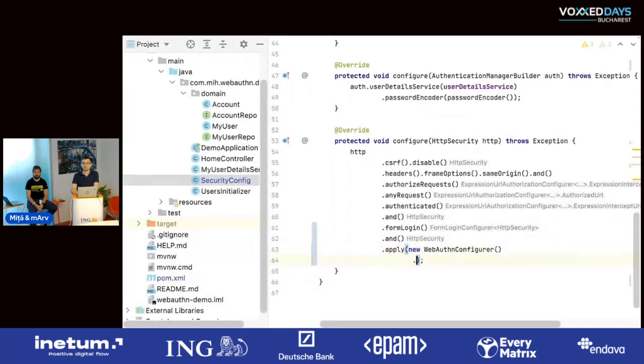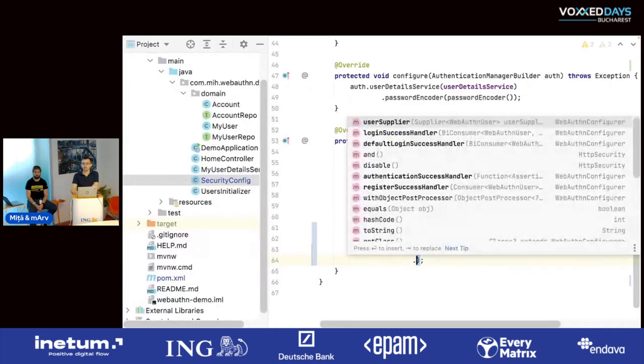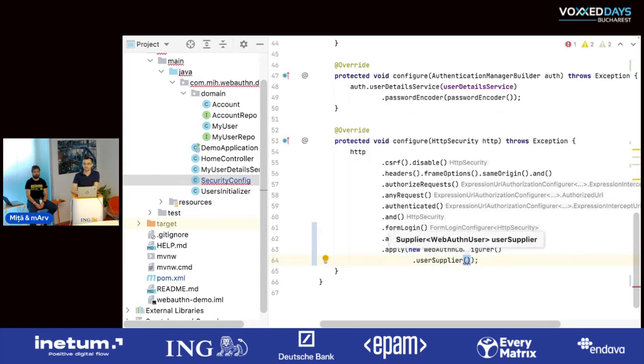So now, let's say we want to migrate users. So there are actually two situations when you are creating credentials. Either you have a new user and you have to create a new user and new credentials, or you have an existing user already logged in the application with an existing authentication method, and then you have to link those new credentials to the current user. And for the library to know what to do, we have to provide this user supplier. So with a Lambda here, we should get the current authenticated user.